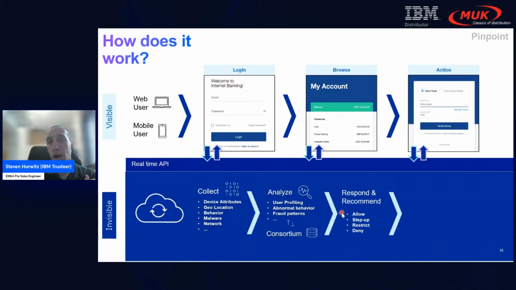Trusteer will analyze 100% of all accesses or new account registrations. Let's focus on accesses for now, account takeover. Every access will receive a score. If it is a legitimate access with no friction, they will get a score of 0. If it is a risky access, they will get a score of between 500 and 1,000. And as the risk is more certain, the score will go up. So a known fraudster device in the consortium data will get a score of 1,000 because you do not want any further interaction with this individual. They are known bad actors.